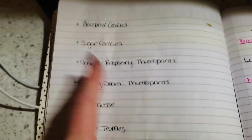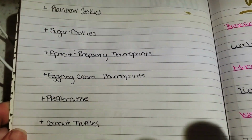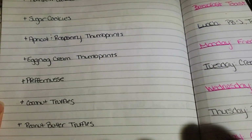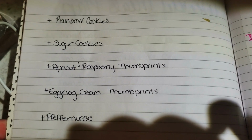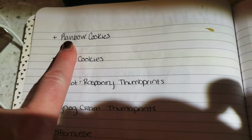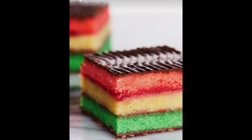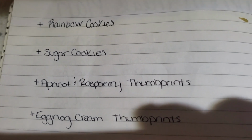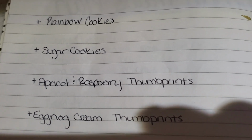Okay, and here we have the Christmas cookies that I'm going to be making this year. As you can see, I have a whole bunch of them, and I do this every year. It's a whole extravaganza, like I said. So the first thing I'm going to start off with is doing some of those Italian rainbow cookies. You know the ones. Those are the ones that have the red, the green, and the white. And they also have that layer of jam in the center, covered in chocolate. So I'm gonna be making some of those. Everybody always asks me for them for Christmas time. Everybody loves them, so definitely gonna make those.